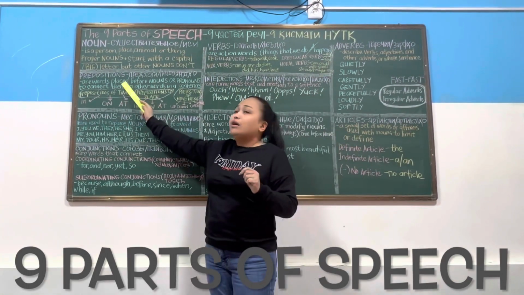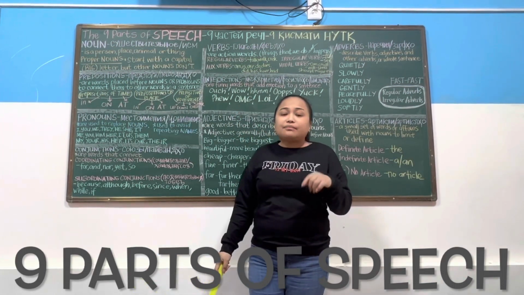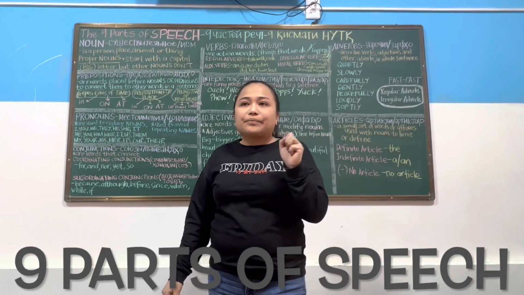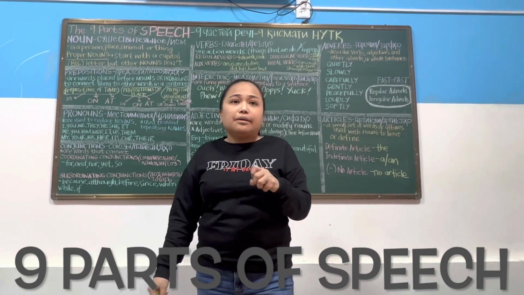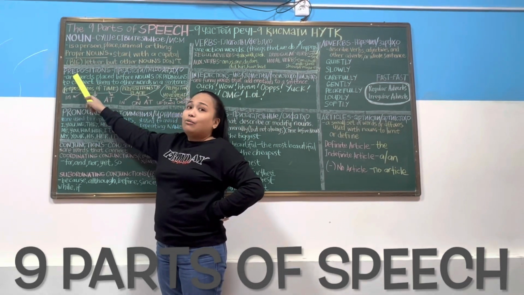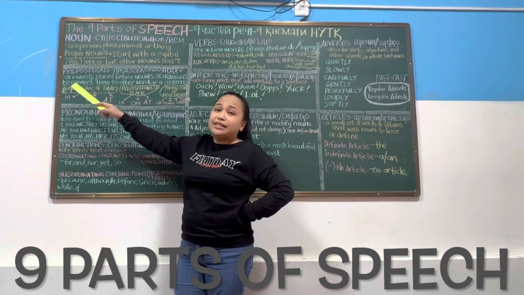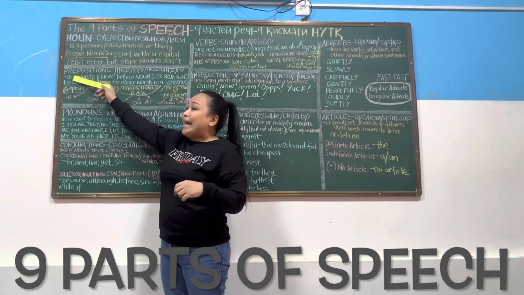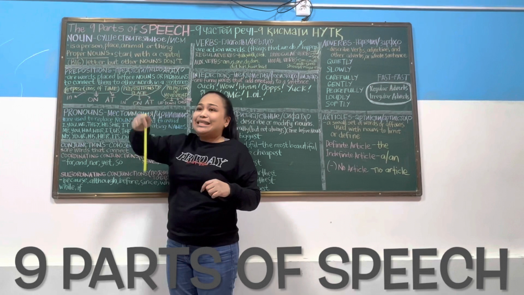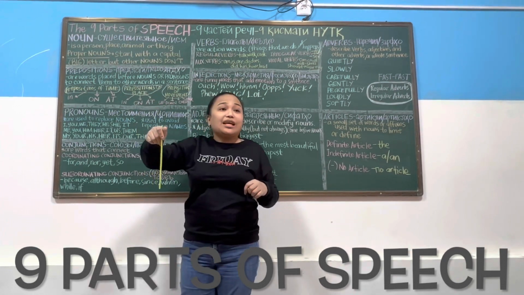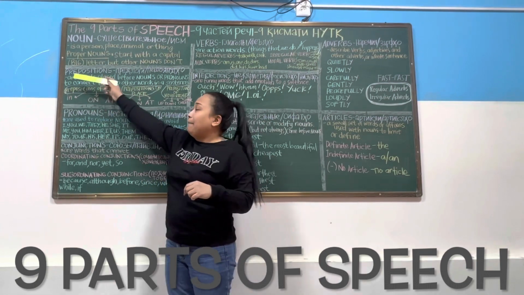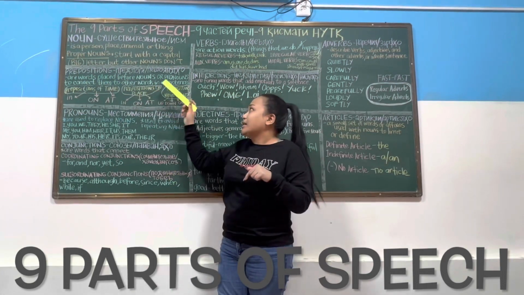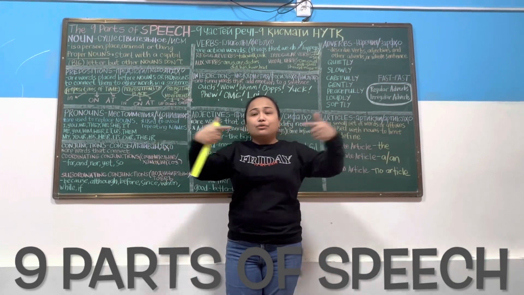Now let's go to prepositions. Okay, prepositions, these are short words that connect one word to another word. Okay, what is pre? Pre-do. You understand? Pre-intermediate. Preview. Preposition. Position is posita. Pre, it's before. That's why these are words placed before nouns or pronouns to connect them to the sentence.